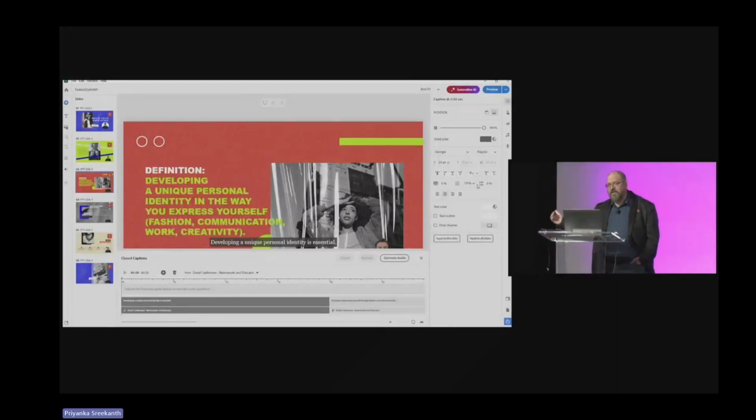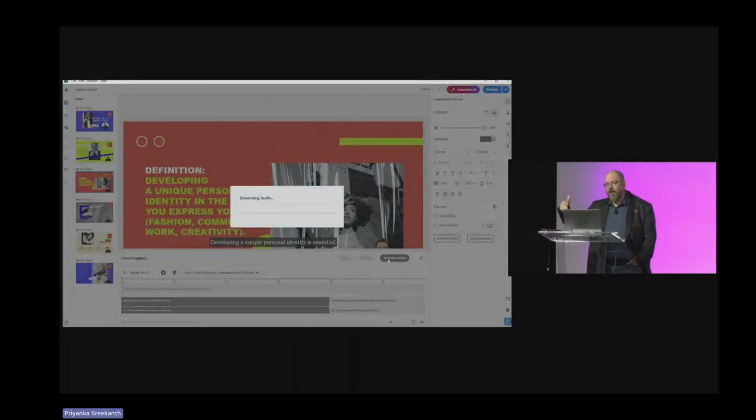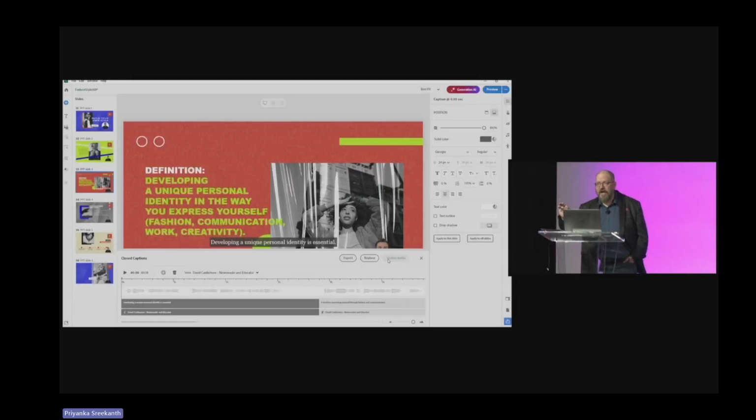So now I've just sent that transcript automatically into the audio editing solution. And then if I choose to, I can modify all of the audio for the entire slide and generate that audio on the fly and make that audio then sync up and become a part of the overall program and project, right? So I want you to just think for a second, how much time did I just save compared to your average day? That was exciting, right?